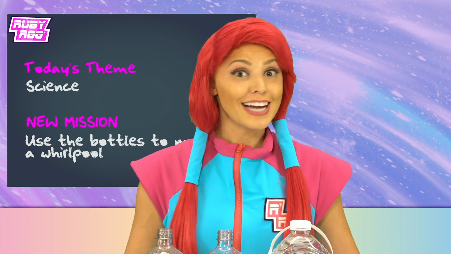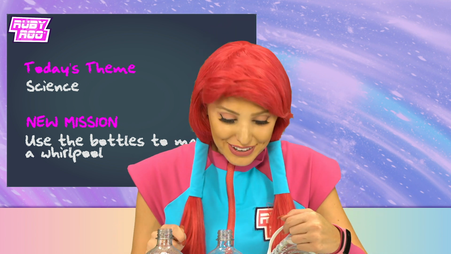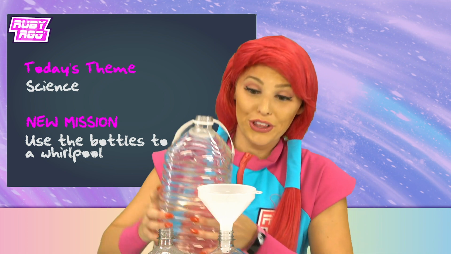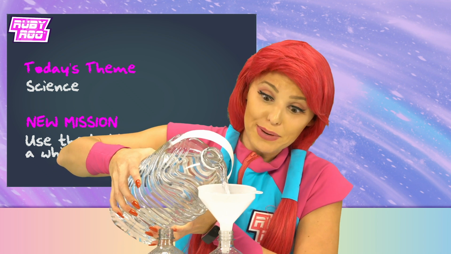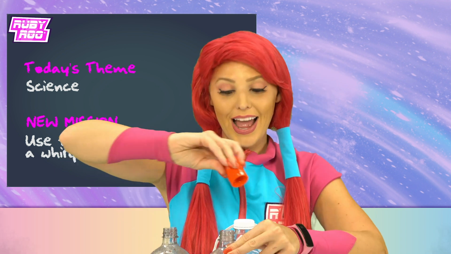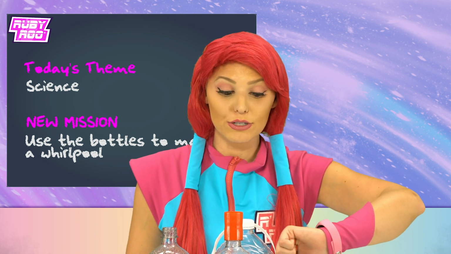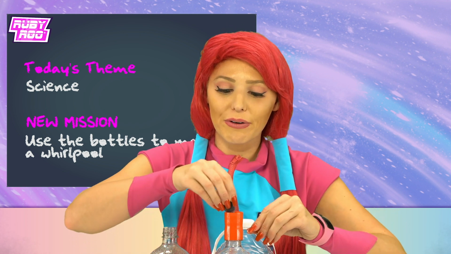Okay, let's see. To make a whirlpool, we have to pour water into one of these bottles. We got this. I'm gonna use this funnel and start pouring the water in. Ruby, if you don't stop beeping, I might spill the water. Gotta focus. I think we twist that on. There. But first, I kinda wanna spice up this water and add a little bit of red food coloring. Red's one of my favorite colors, you know.